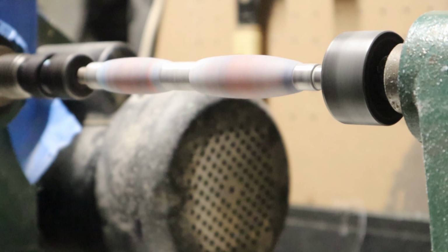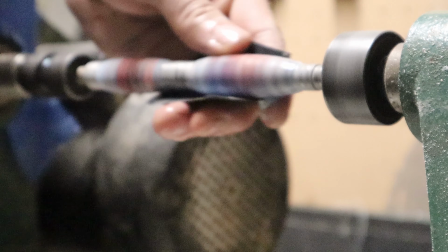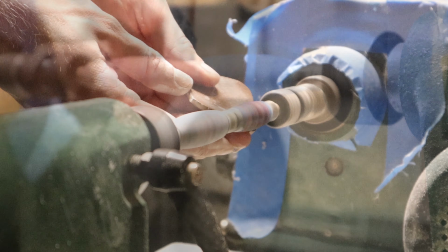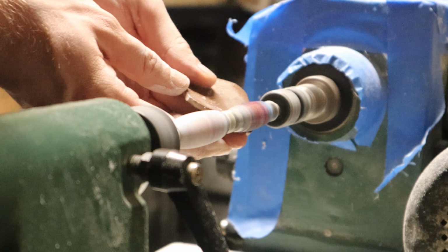Once we've gotten to 600 grit with the dry sandpaper, we're going to move over to wet sandpaper, and I'm going to sand up to 1200 grit. Once we're done with the wet sandpaper, we're going to move over to the micromesh pads and move through all those grits, doing the same thing, making sure that we're getting all of the lines out from the previous grit before we move on to the next grit.